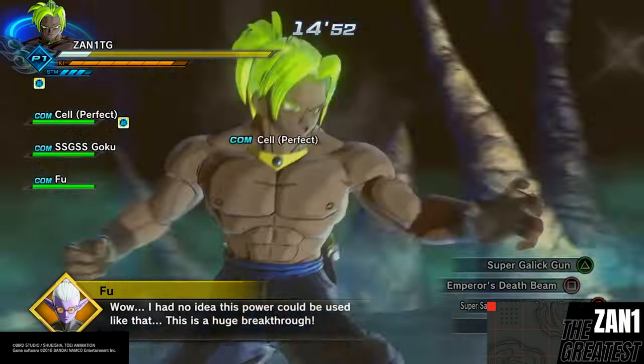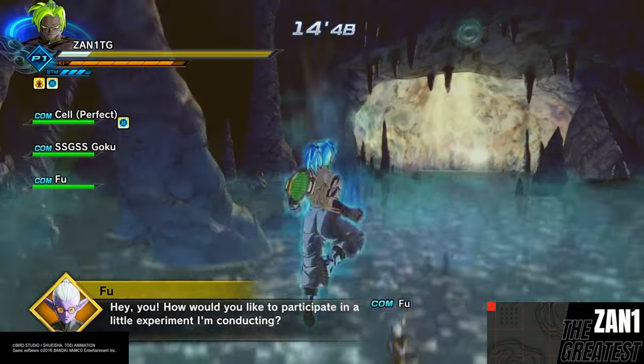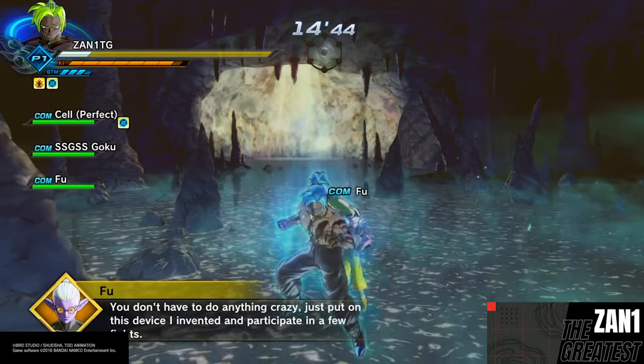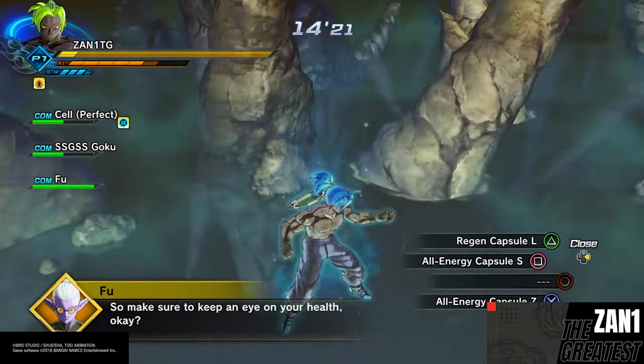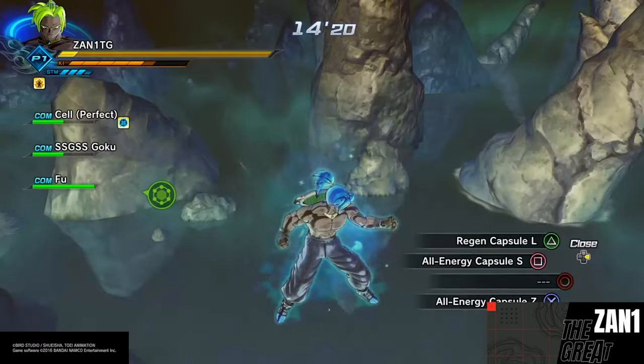And watch, when I transform, Evolved takes a lot of Ki. When I transform, it wants to go down, but it's really slow. It's really gradual. Now, if you are in without limitations, it's gonna work.